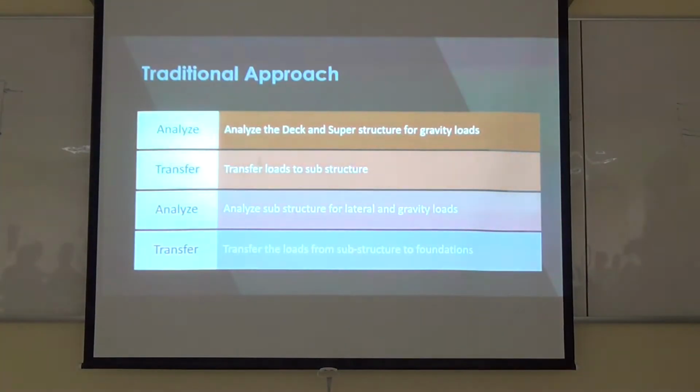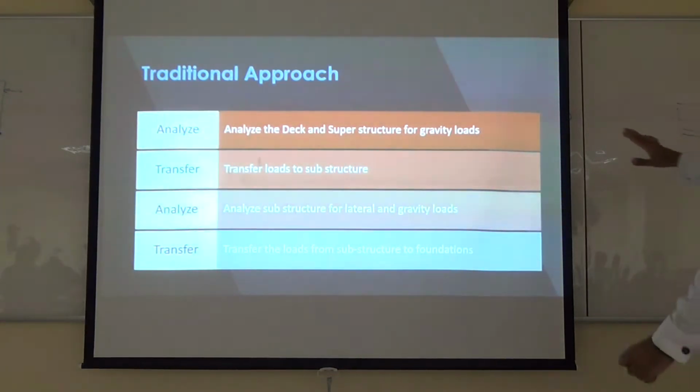All right. First of all, now we go back to bridges, and I want to talk about the modeling and analysis of the bridge structure. We talked about the overall things, so let's get into the real problem of how do we model and analyze bridges. And this is the traditional way. Traditional means that most people have been doing or do the bridges this way. Of course, we will not do the traditional way, naturally.